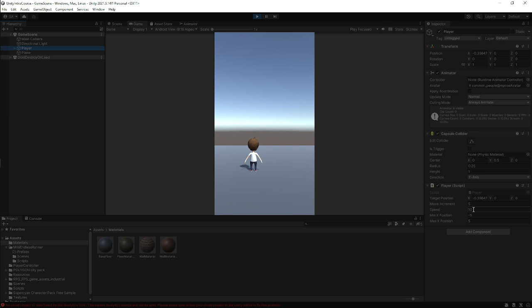So let's change the move increment, maximum to 2 and minimum to -2. Put this at 0, and try again. 2 is still a bit too far. Then move increment 1, and minus 1. Let's see if that works.